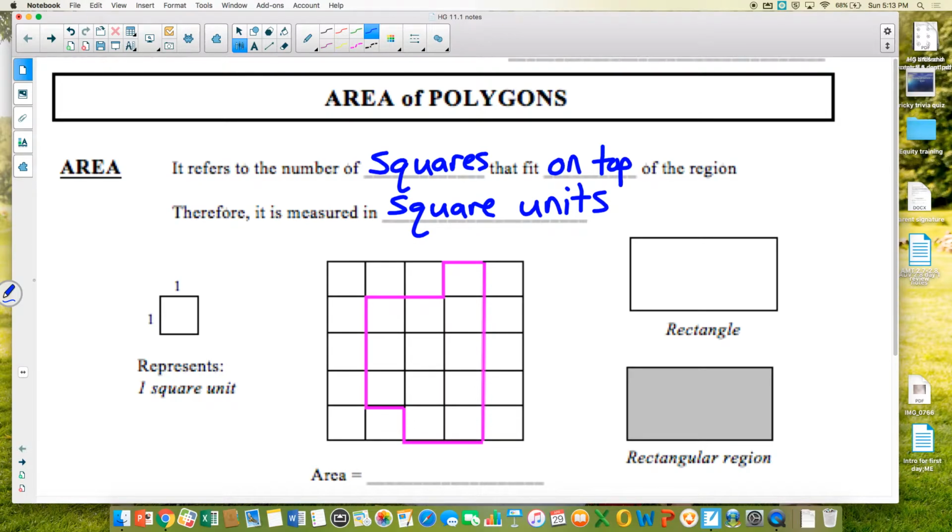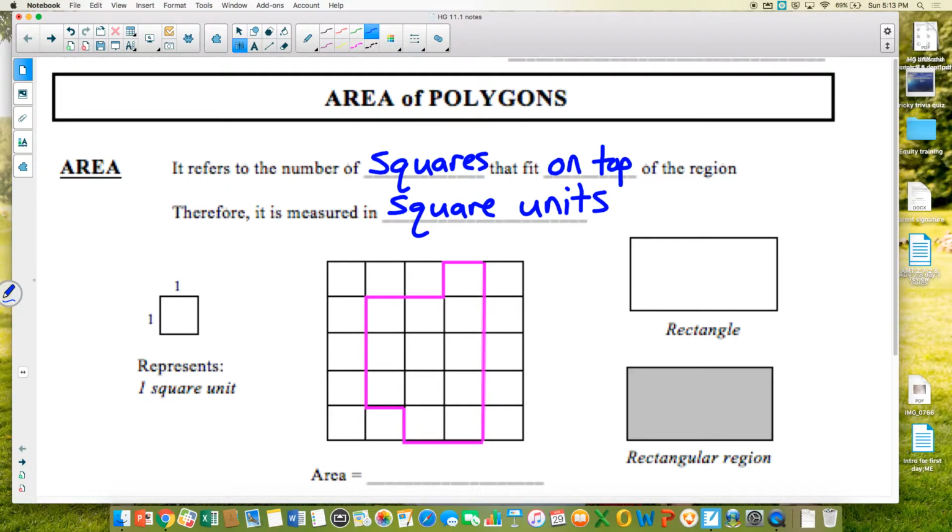And then on the right, we talk about a rectangle being non-shaded, like on top. That would not be, that'd just be a shape. Whereas below, we're talking about a rectangular region where we can find the area of it. So the non-shaded one on top is kind of like a hole. The one on the bottom is the region we can find the area of. Think of a carpet in a room.